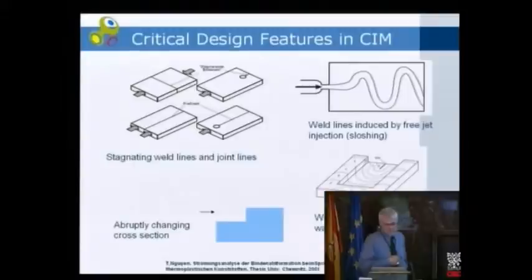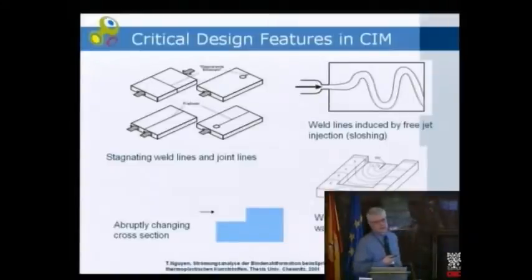So some critical design features in ceramic injection molded components. You can see here different kinds of weld lines. We're injecting here, injecting there. It's the same case as with the ring. And then we have a stagnating flow front here in the middle. Another case is if we inject around an insert. And then behind the insert, there will be a flow front evolving. Also a stagnating weld line. And if you are injecting through two gates, then you will produce a weld line right in between.